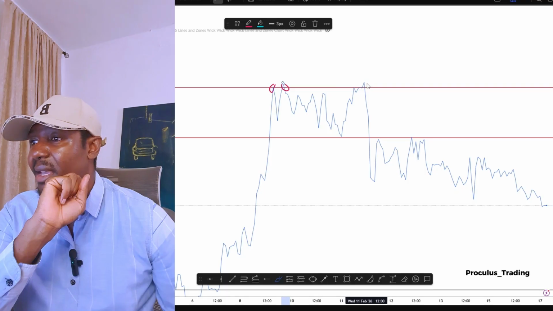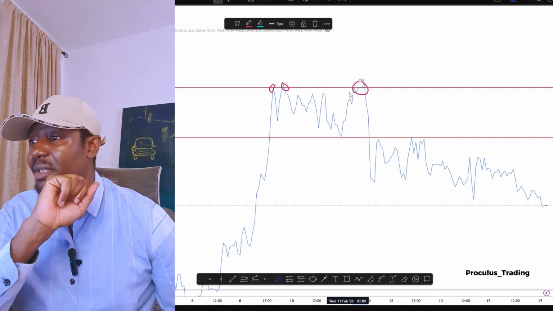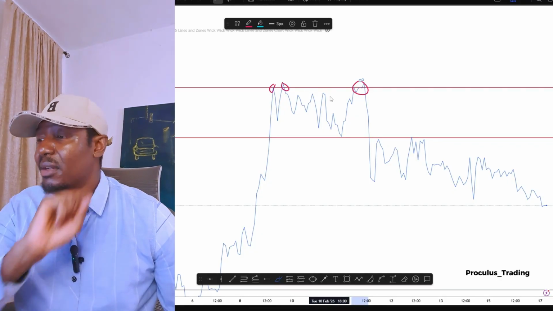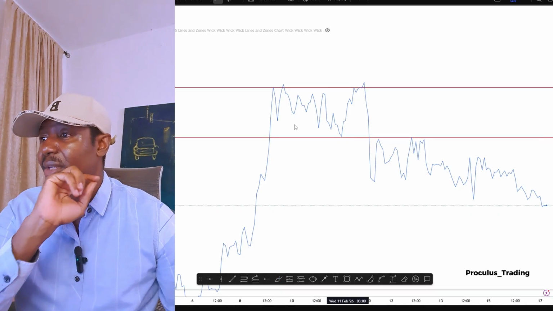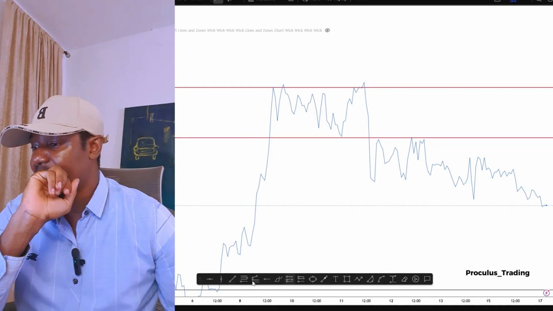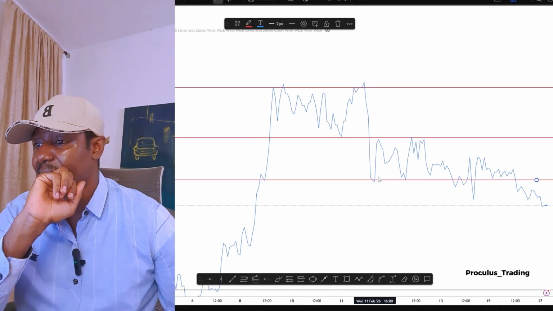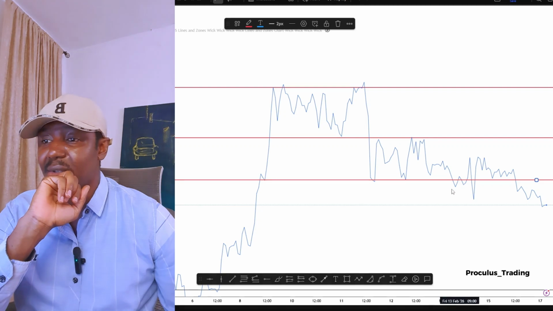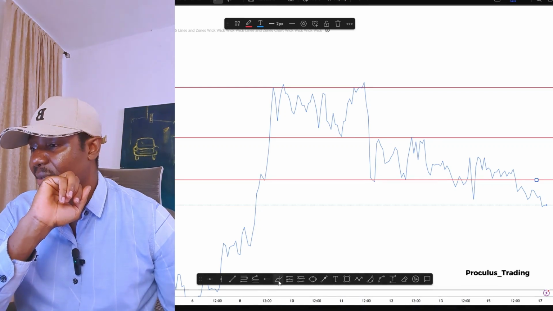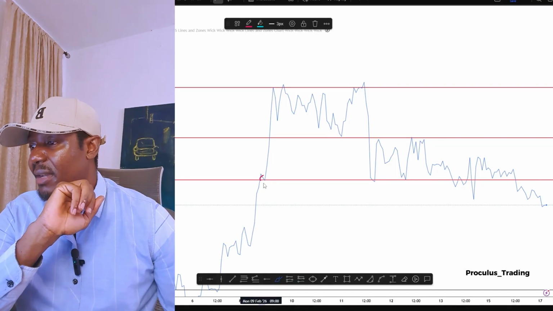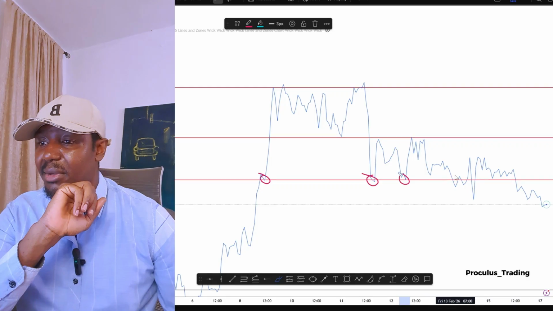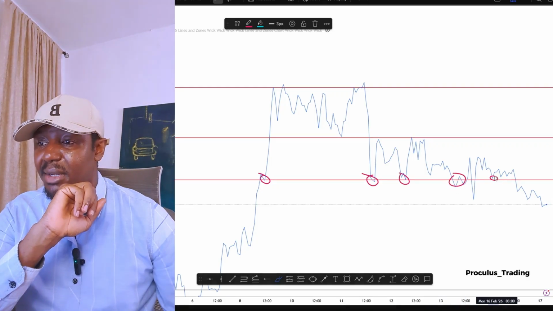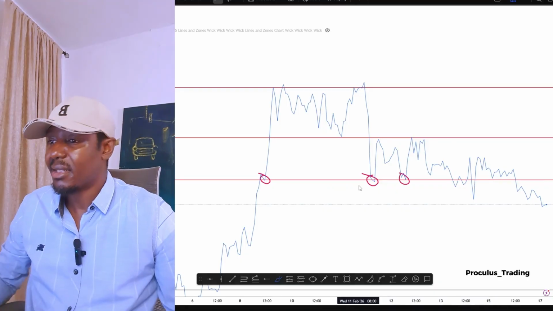We have this point here, and then we have these points here. Even though price did a little bit of shaking at this point here, we're going to identify that point. Okay, so I'm going to clean out that point, and the next point I'm looking at now on the chart is this point right here, where there are many bounces off this line. So I'm going to identify the points. We have this here, this here, this here, this here, and this here. This is about 5 points on the same line.